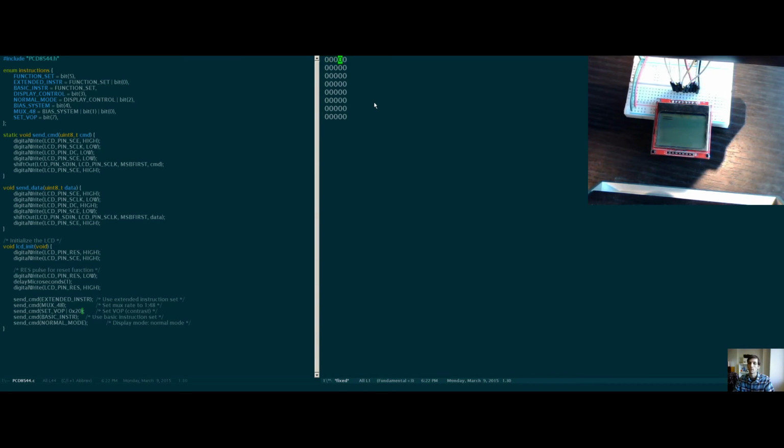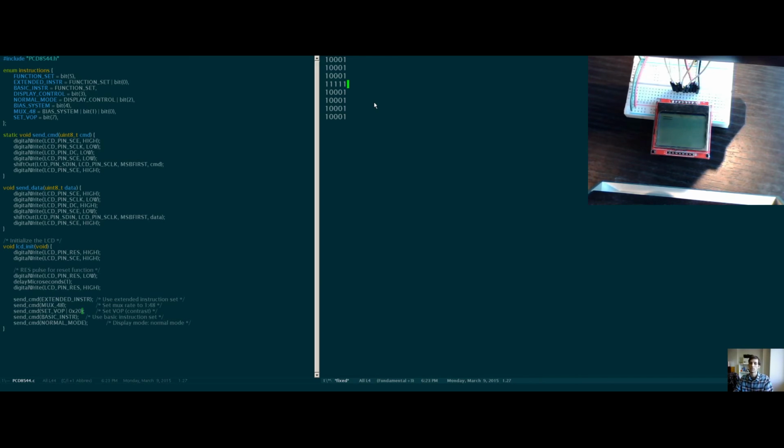So if they're all zeros, then all the pixels are off. Ones mean that they're on. So if we want to make an H, we'd probably do something like this. So those are all ones. We need the other side. And finally, we need that line in the middle.